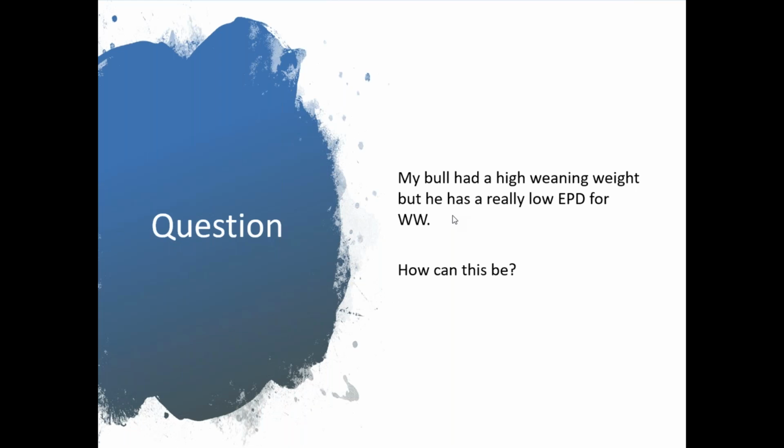They're in the same contemporary group, but there still are many different environmental factors that we have no idea what they are, but we know they exist. Some obvious ones are the age of the dam. We know older dams milk more, so the calves are going to weigh more. That's one we know about, and we can make an adjustment for it. But there are still many other environmental factors we can't adjust for, and that's why even within a contemporary group, it's not unusual to see an animal that might not have a shiny phenotype that still is predicted to have a strong genotype, and that's based on all the information we're able to collect on the sire and the dam and all the cousins and so on and so forth. Thanks, Wade.